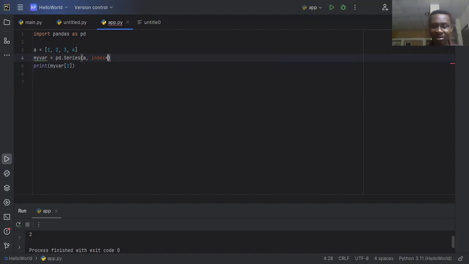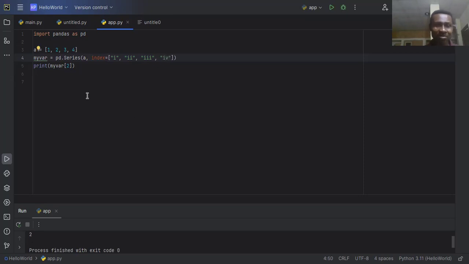I'm going to say index equals, and now instead of using 0, 1, 2, I can use, let's say, I, up to 4.